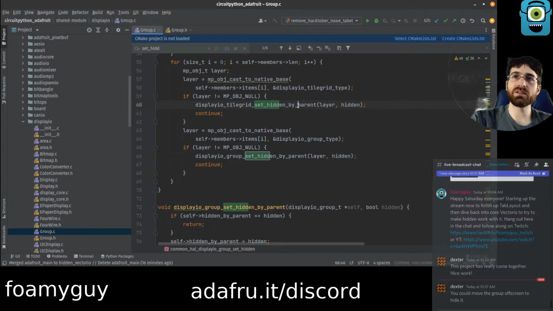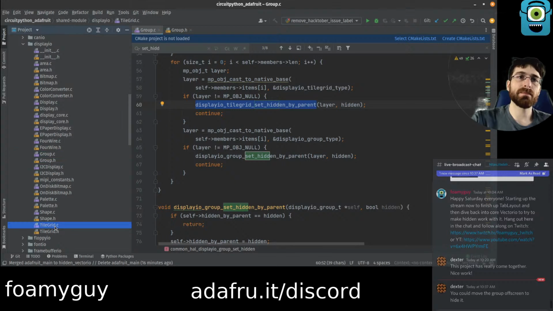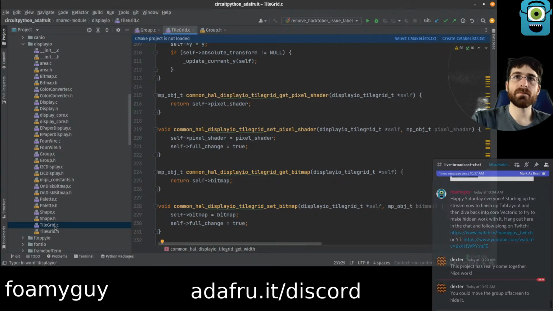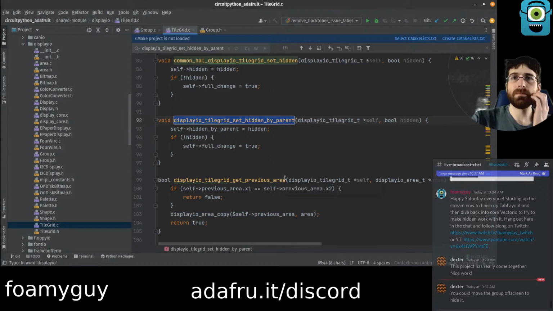Let's look at what happens inside of one of these, though. Just hidden. Hidden by parent true. Full change. That does seem important.